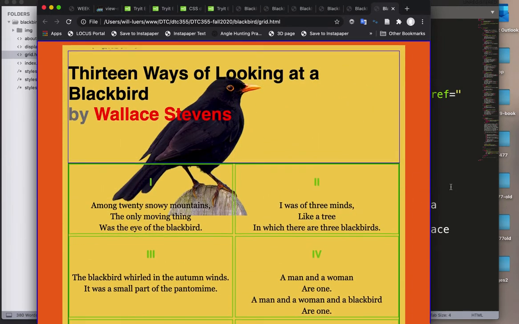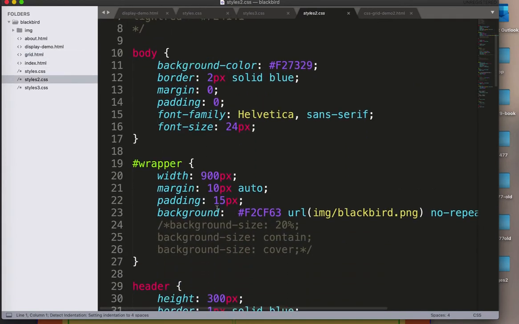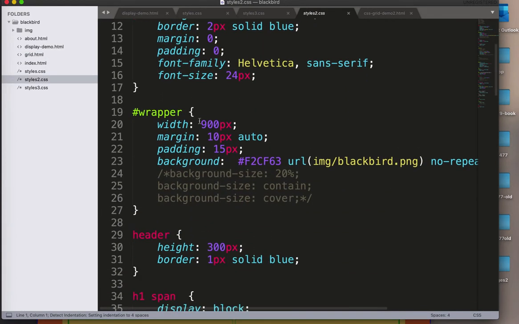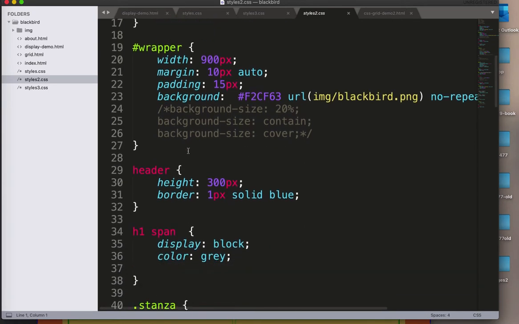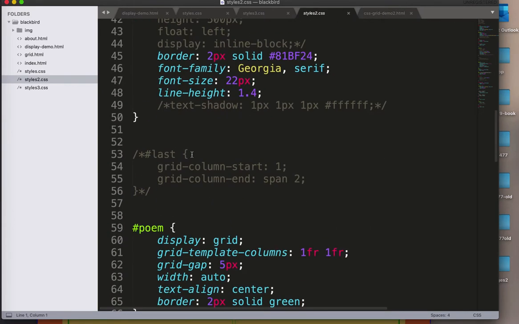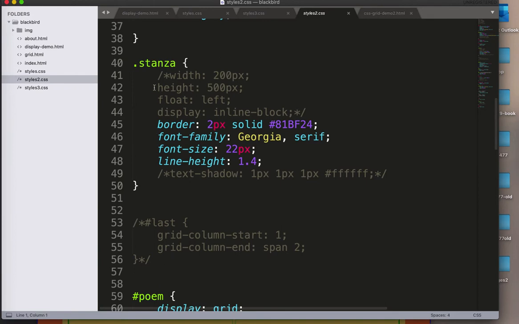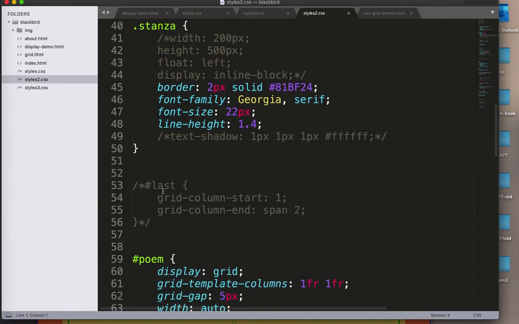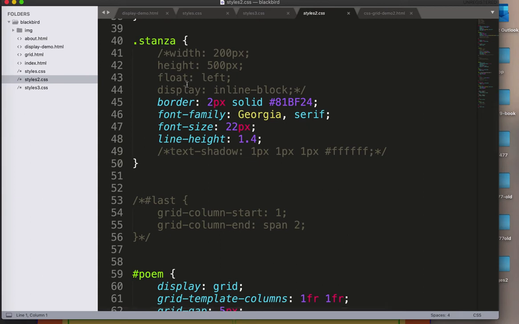And how is this done? So this is using the styles 2. And the wrapper has its 900 pixels and so forth. There's nothing there. I'm sorry. It's the poem. So the poem, remember the stanzas are in the poem, and the stanzas themselves do not have a width.